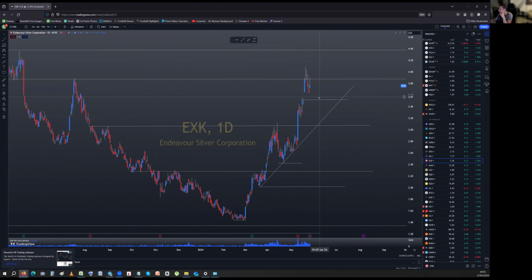Now, if we start to flush, immediate gap fill should be done. I think it can go lower, 350. After that, this should be strong, $3. Big round number, horizontal support and ascending. So $3 huge, but that's quite a move down. 17%. Yeah, that's probably silver making a big drop. But I mean, that's a buy, but it'll probably get bought before then. I don't know. We'll see.